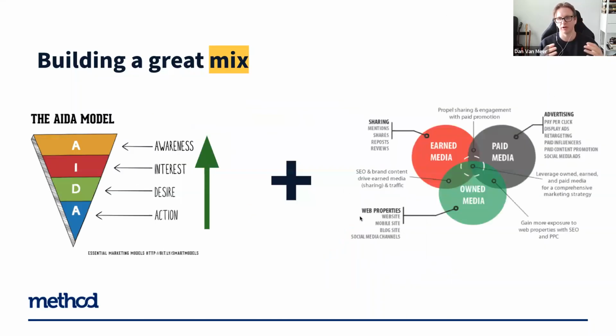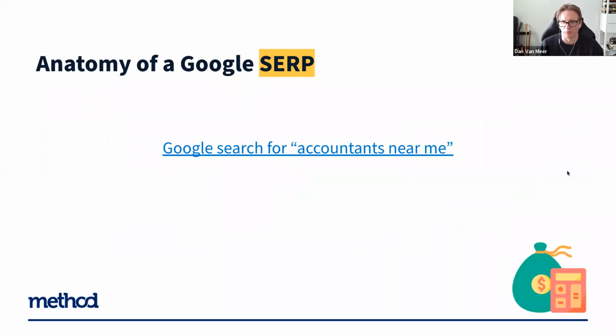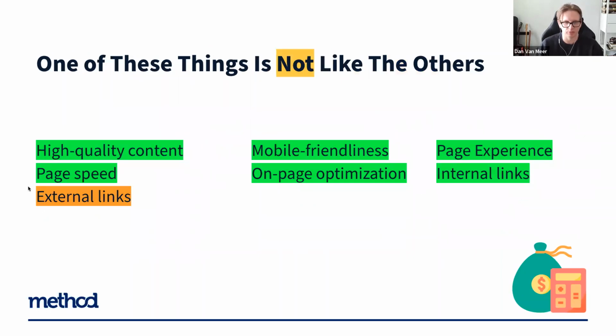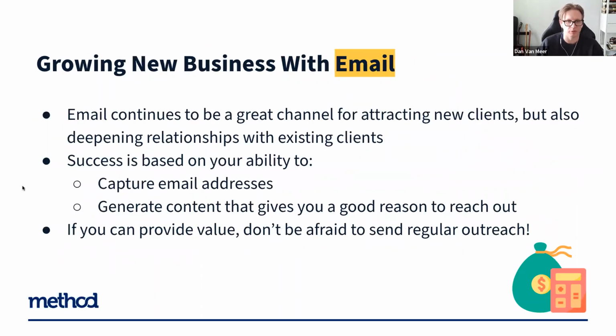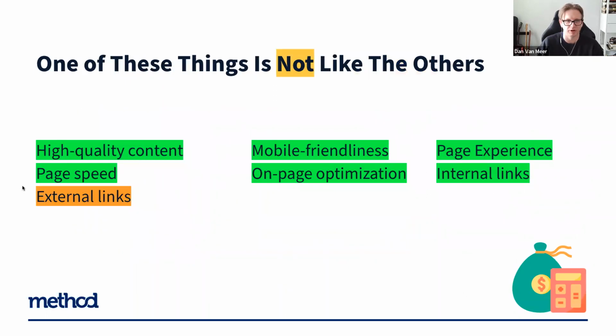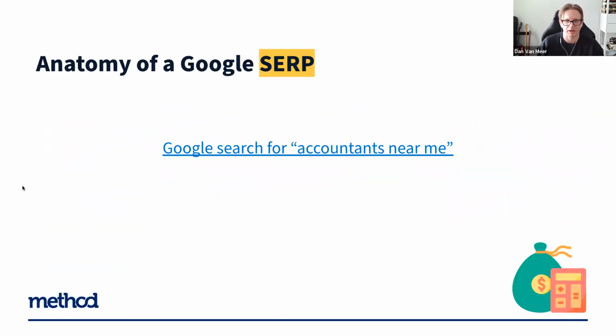So really, building a great marketing program is combining that whole conversation we had about understanding the customer journey and building from the bottom up with building a healthy mix of channels that give you exposure, but also help you manage risk in an intelligent way. And so without further ado, sorry, I just skipped a few slides here. Let's try to get back to where I was. Let's jump into specific channels.